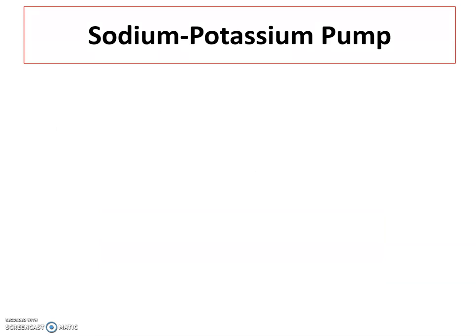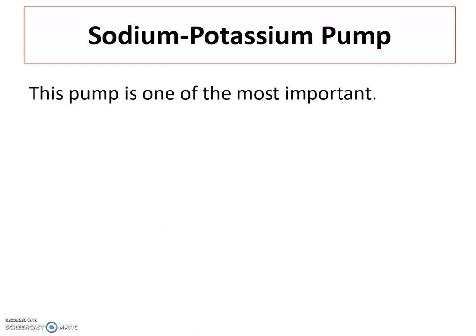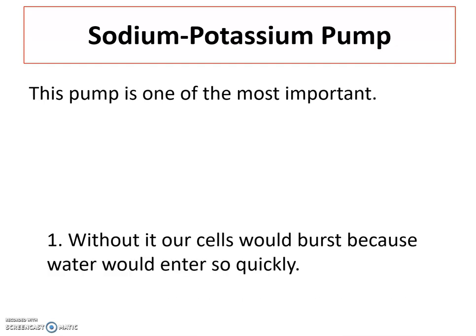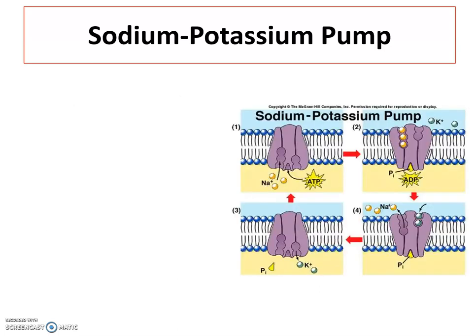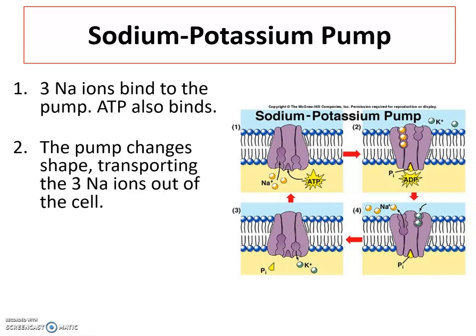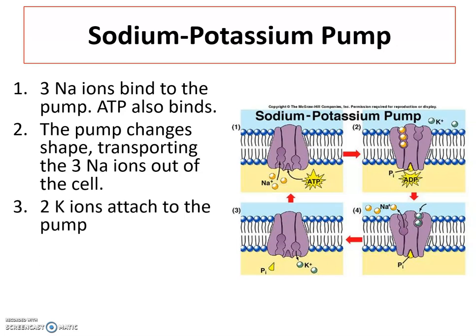Then we have those that are going to go opposite, or what we call active transports. One of the most popular types of these that we have in the human body is called the sodium-potassium pump. So if you've ever wondered why we are able to react super fast, or why we are able to have reflexes, the answer is the sodium-potassium pump. What happens here is that sodium and potassium are both pumped against their gradient. And because that's unnatural, cell energy in the form of ATP is used.